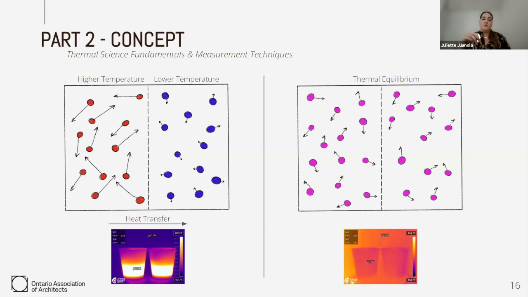This is basically when the molecules inside the body match the rest of the environment temperature, and the temperature has become homogeneous. This concept applies to the building envelope because it separates the higher temperatures on the inside from the lower temperatures on the outside, usually in Canada. And this is really the same principle that applies, and this is how patterns can be detected and monitored through time.